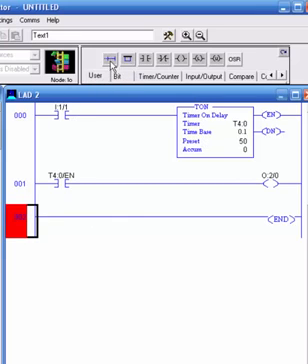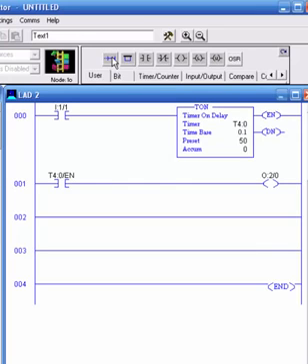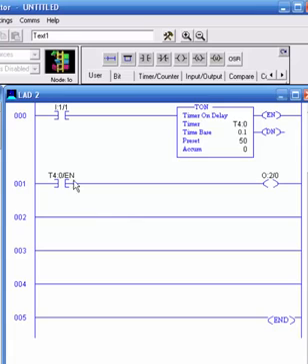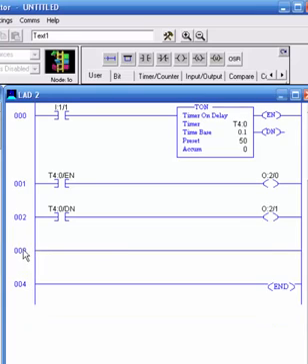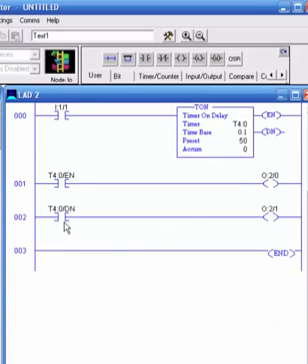So I'll add a few more rungs here, and you might want to monitor a few more lights. How about the done light? So you could do the same thing. Grab this down here, T4:0/DN, and we can watch the done bit. And if I grab this and drop it down here, make this another one, output 2/1. And let's just look at this much. I'll let you figure out the TT bit.